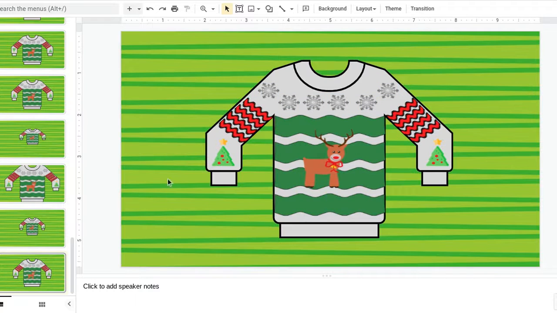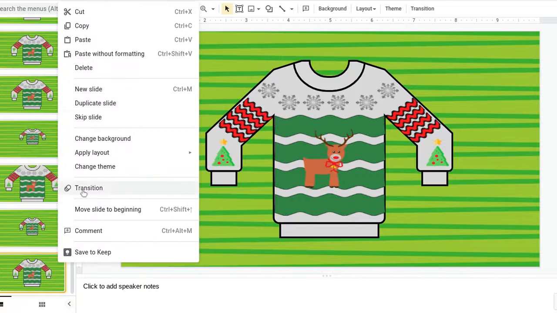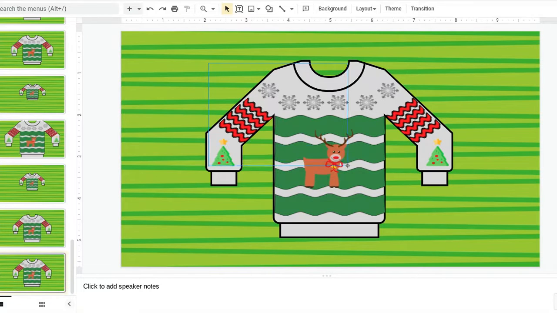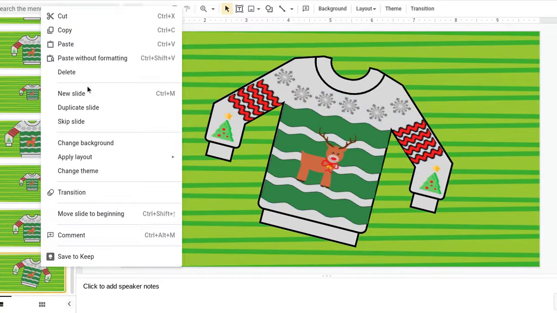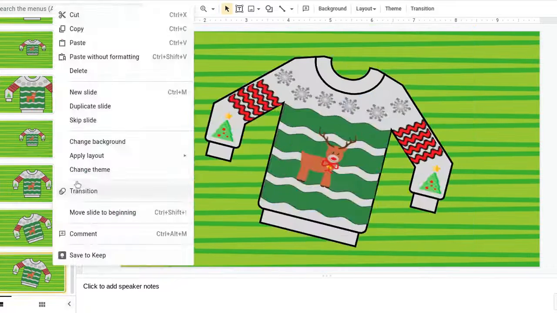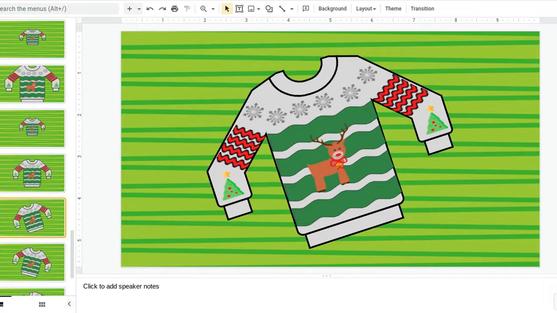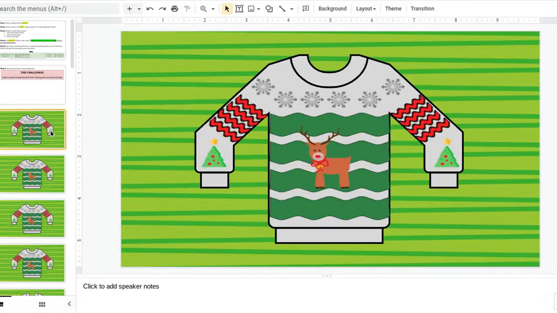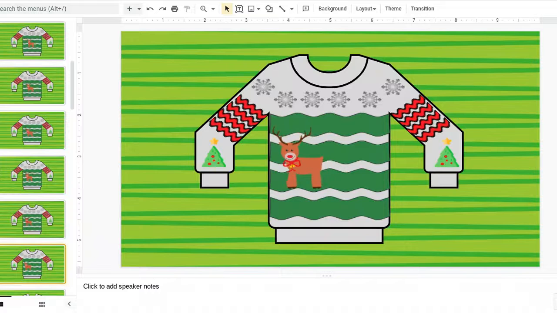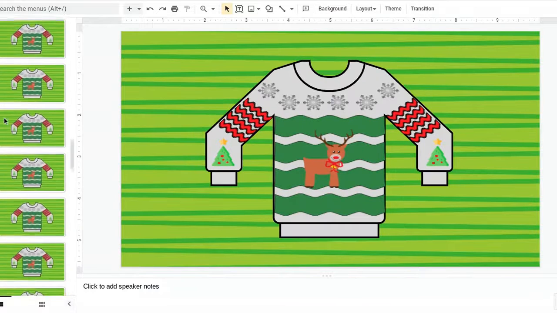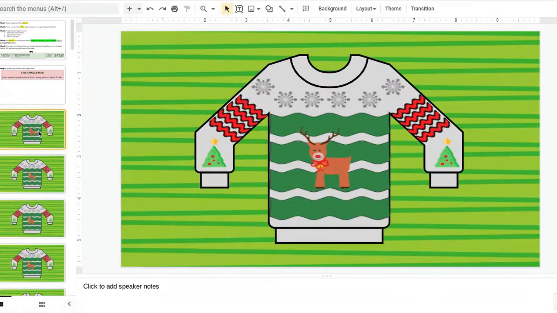Okay, another way that you can animate with stop motion is you can make things tilt back and forth. So I'm going to go ahead and duplicate to start making my sweater tilt. So I'm going to select all of it like I just did, tilt them a little bit this way, duplicate. All right, so I've tilted them a couple times, and at any point you can go through and check your stop motion to see what it looks like just by going to the top and using your arrow key to push through it so you can see him moving. So we will start from the top and go through really quick to see what all of my stop motion looks like.